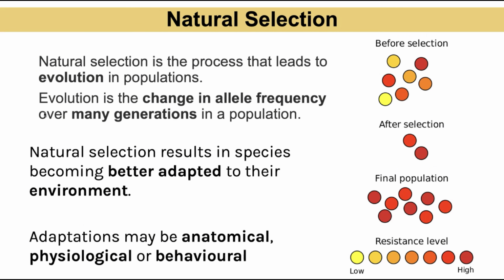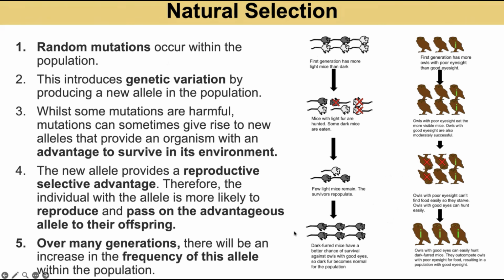This helps to ensure that you have a population of species better adapted to their environment. These adaptations could be anatomical, physiological, or even behavioural adaptations. So in natural selection, random mutations occur. That's always your first marking point. If it's an applied example, you have to state which allele has been made. In this case, it might have been a random mutation that created the white mouse or the black mouse, whichever one it was. That introduces genetic variation. Those are often a combined mark.